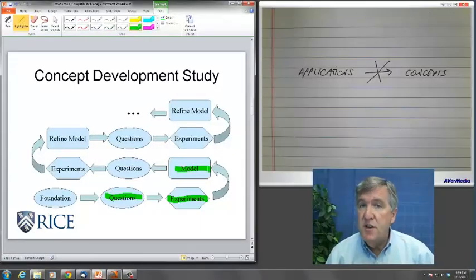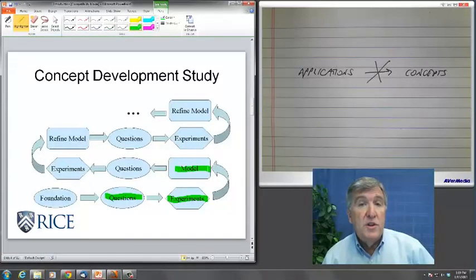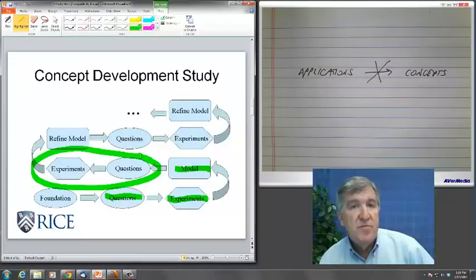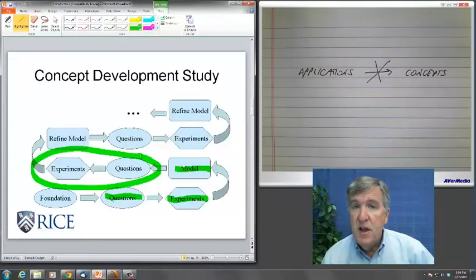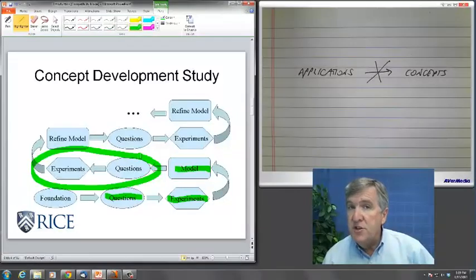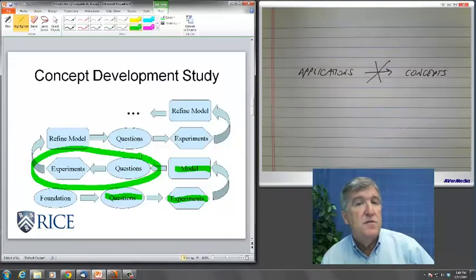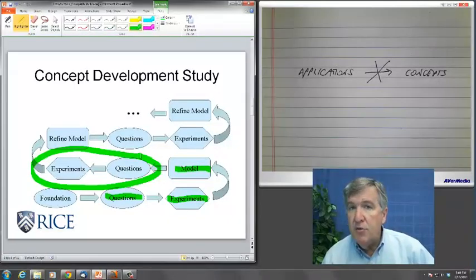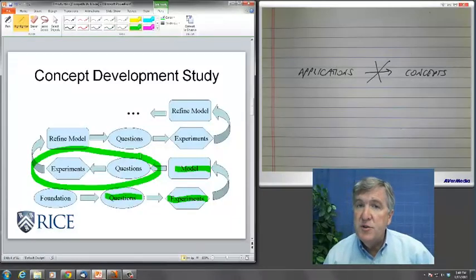Now, most chemical models, in fact most scientific models, will challenge us with more questions than the ones that we started off with. Therefore, we wind up developing a new set of questions here requiring new experimental observations. Those experimental observations will cause us to revise our model. And with that revised model, again, we should expect that there will be new questions which will be asked, requiring us to do additional experimental observations and further refinements of our models. Notice that we end this process sort of with the dot, dot, dot ellipsis there. The purpose of that is to demonstrate that in principle, in science, we keep doing this over and over again. An iterative process by which we question, experiment, and define a model, question, experiment, refine our model, until ultimately we've achieved answers to the questions that we were originally set out to do.